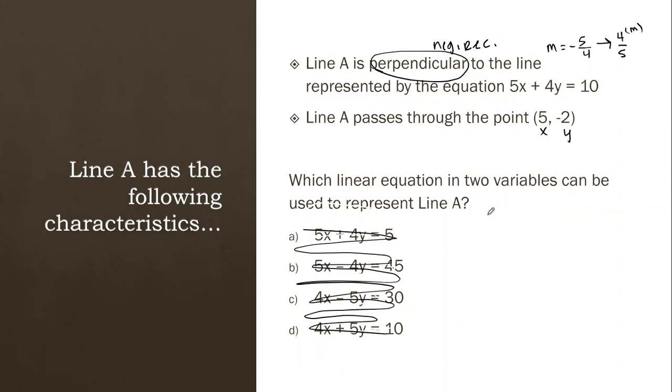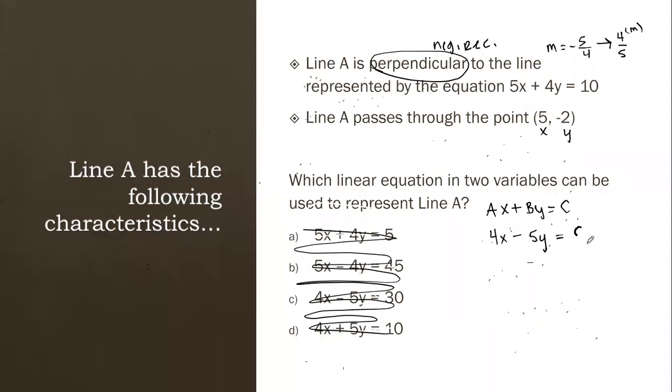Now I'm going to use these. This is in standard form. All my answer choices are in standard form. So if my slope is 4/5, can someone tell me how I would set up this standard form equation to figure out what C is? Go ahead, Anais. 4 times 5. I'm gonna put X for right now just so that they can see the slope part first. Plus, minus. Minus 5, and then you put y, but -2.